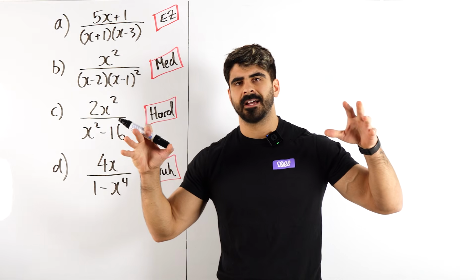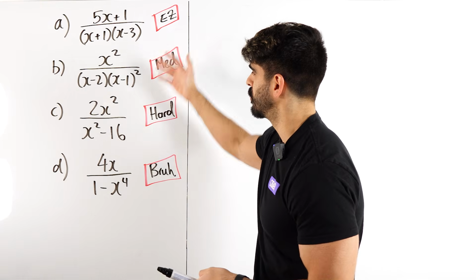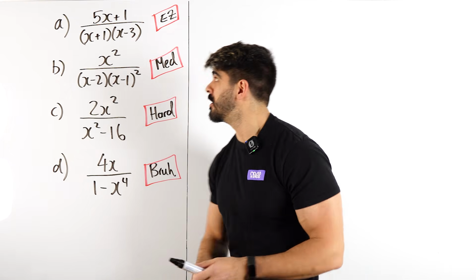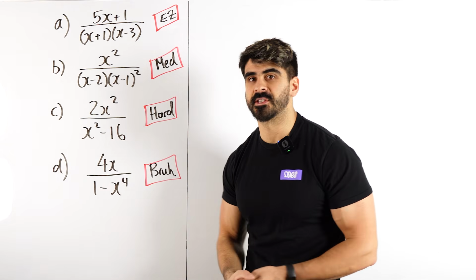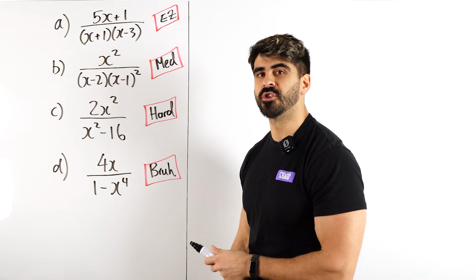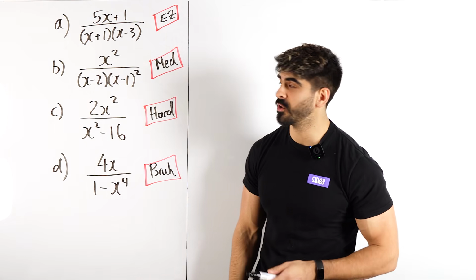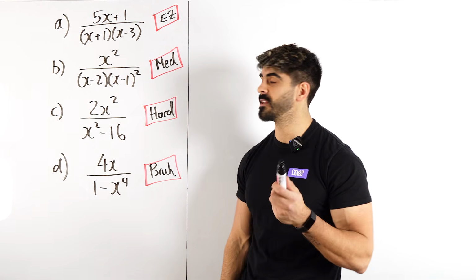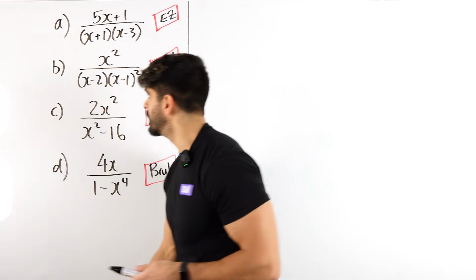Let's take a look at the varying levels of difficulty when it comes to partial fractions, from easy all the way up to brr. You definitely want to stick around for this one, because I can guarantee for normal A-level math students, you've probably not seen one like this before. I'm going to show you some tricks you can use in part A and part C as well, so you don't want to miss it.